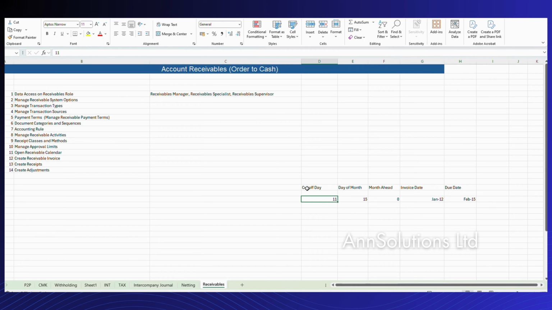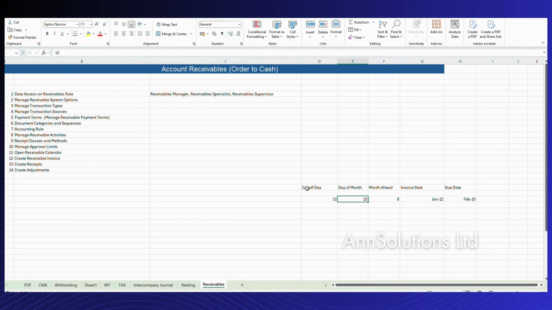is 11th, let's say I want to process all my, so if I'm going to capture the invoice or create an invoice before or after 11th basically, right? So after 11th, so my invoice date is on January 12th, let's say, but my cutoff has already gone actually. So I was supposed to be creating the invoice on 11th. Anything before 11th is going to be taken to that month.